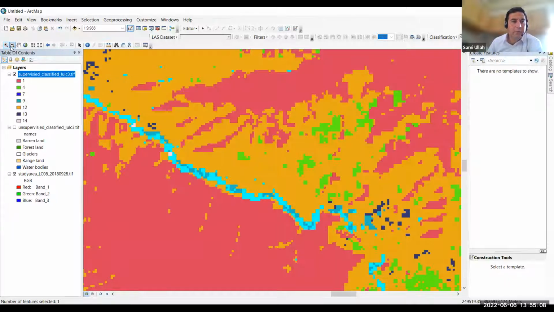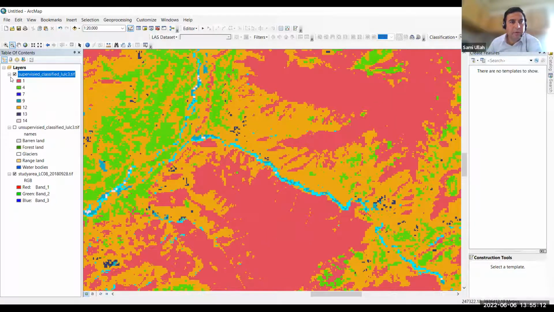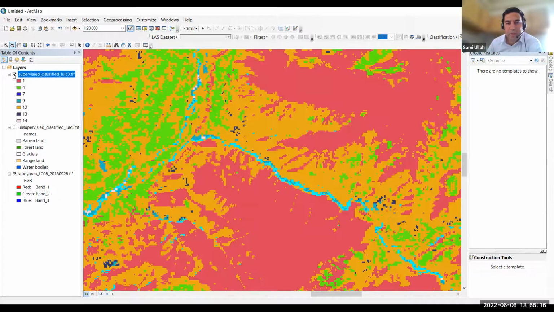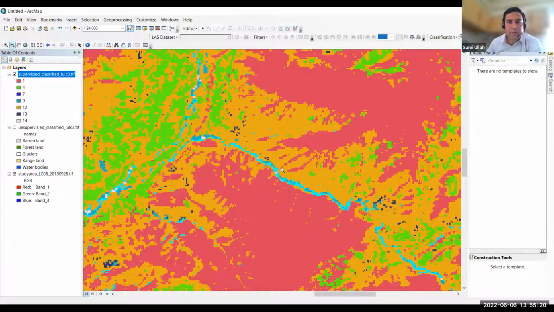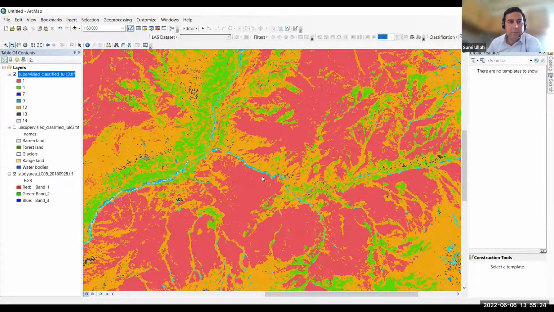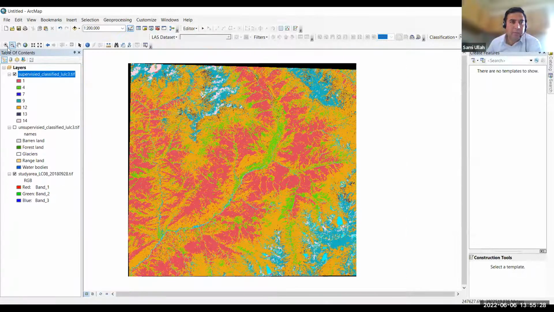After that, we have some other classes. For example, this orange color seems to me a forest, but not a dense forest. Let me check. This was classified, I think, in the form of rangeland by the classifier algorithm.